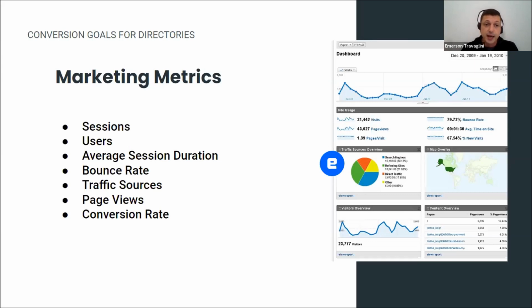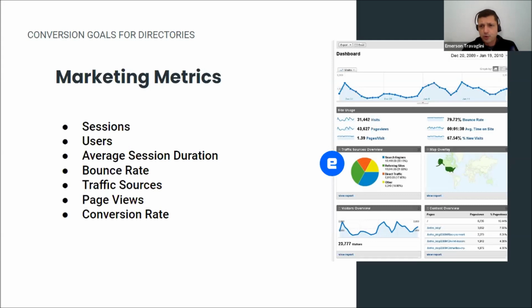Traffic sources is also an important metric that shows where your website traffic is coming from, such as organic search, social media, or paid traffic, for example. It's important to track this metric to understand where your website is performing well and where it might need improvement. So if you're weak on social, you need to put more effort into sharing content on social media, Twitter, Facebook, Instagram, etc., trying to get more users from this source. It helps in getting more traffic.